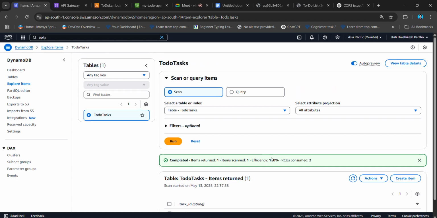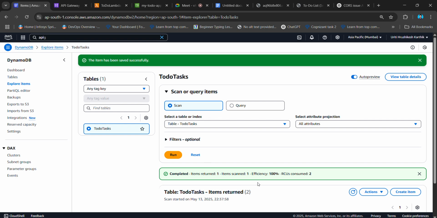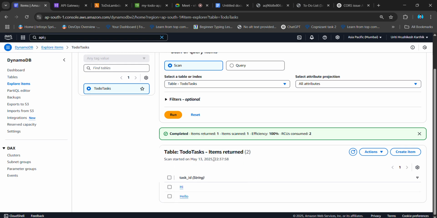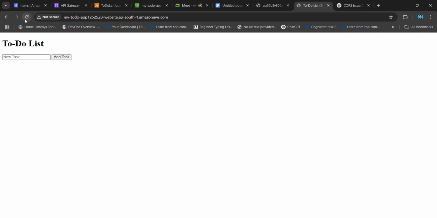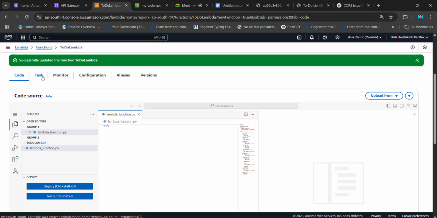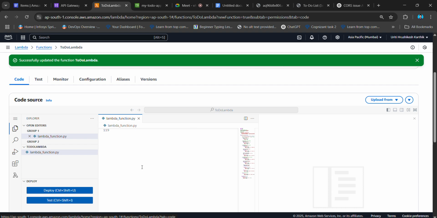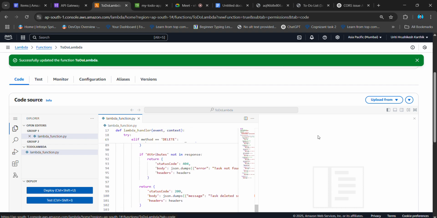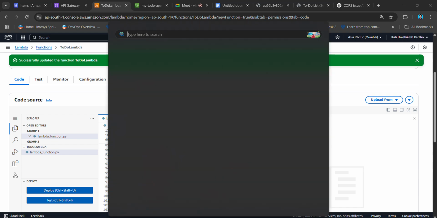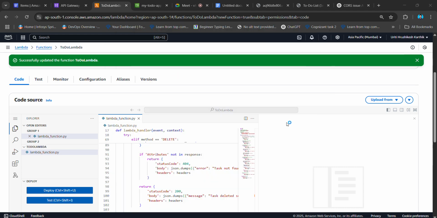So what if you want to give something manually? You can also create an item and give hi. Okay, create item and it will return you two things. So you can do this manually, or you can do this using your front end, or you can also give it using this test. You can create a new test, then give all the values which are needed to be given, or you can also use Postman API. Postman, yeah, this one.